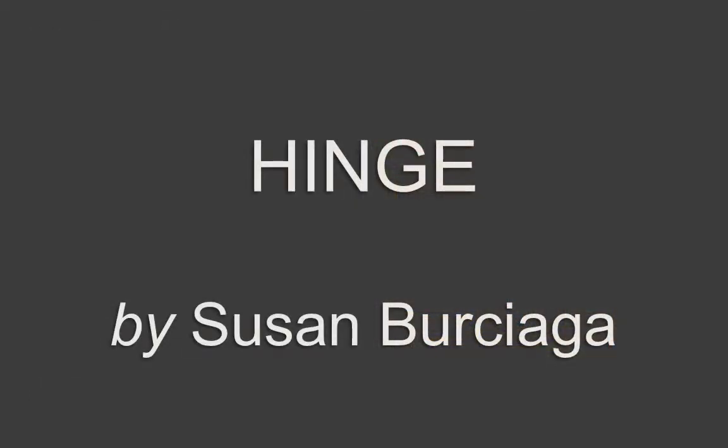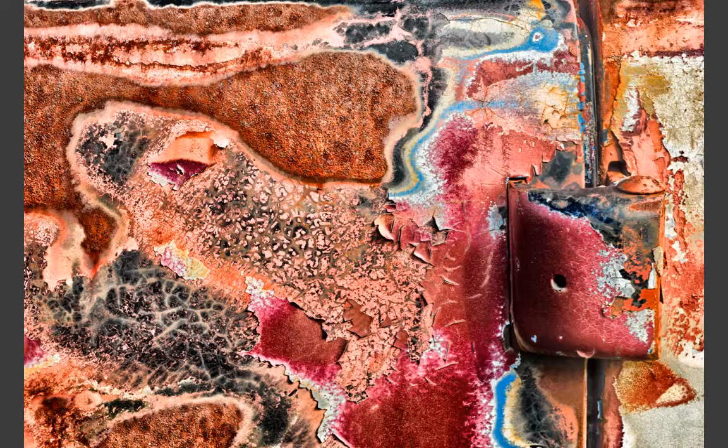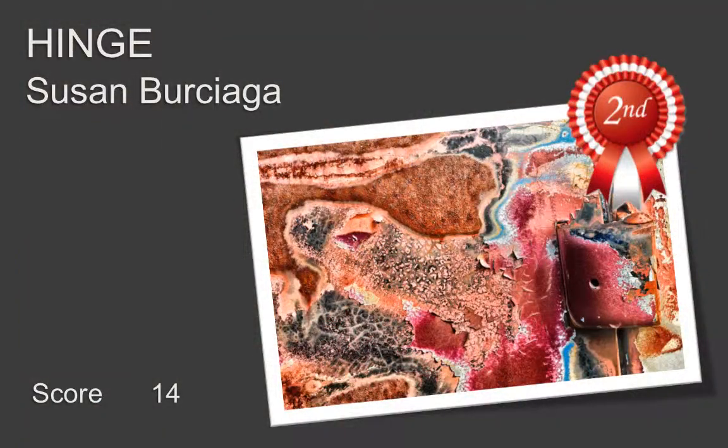Hinge by Susan Burciaga. Beautiful colors, subject matter, and composition. There are some areas that seem distractingly sharp. 14 points and second place.